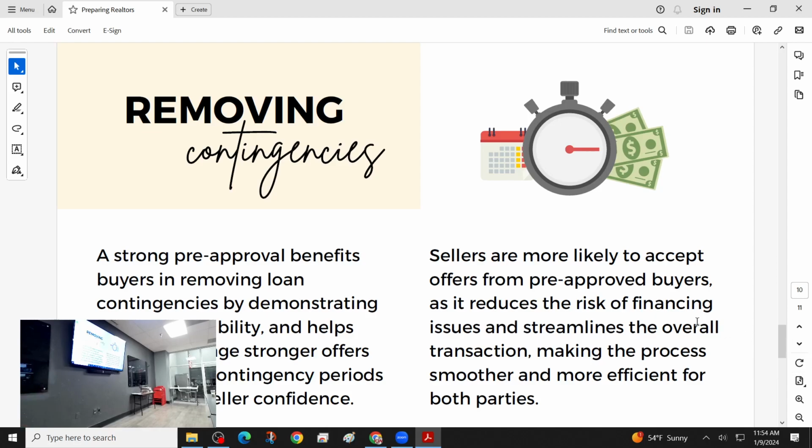So contingency removals. Everybody understands a little bit of what we are trying to bring to the table for you guys. By the way, I cut my contingency removal to 13 days or 12 days or 15 days instead of 17 days. Realtors like that.